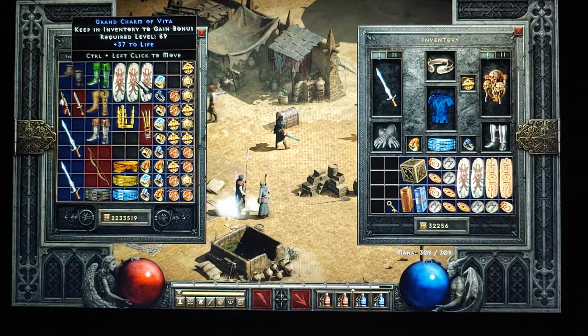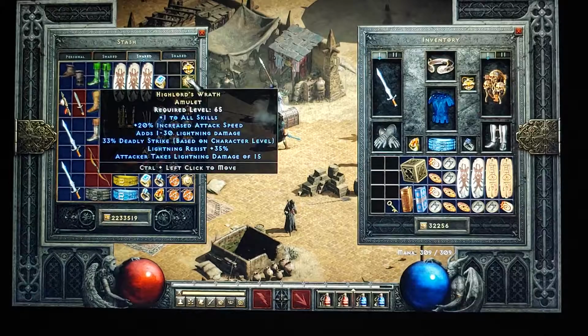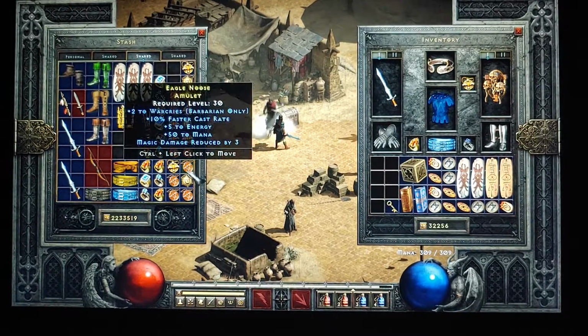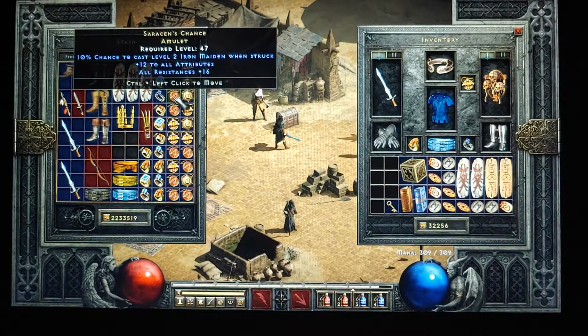These are Hellfire Torch, Baal, Grand Charms, whatever. I use them for re-rolling. Just a bunch of random amulets for characters. I need to get rid of some. None of them are really outrageous.